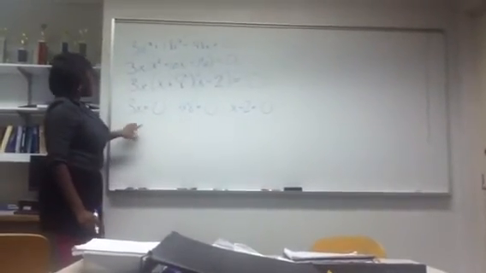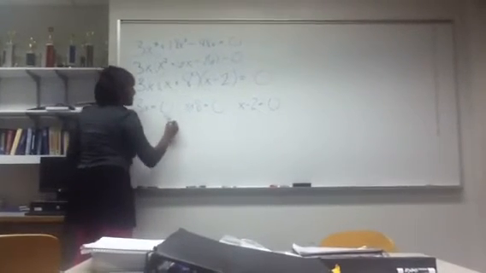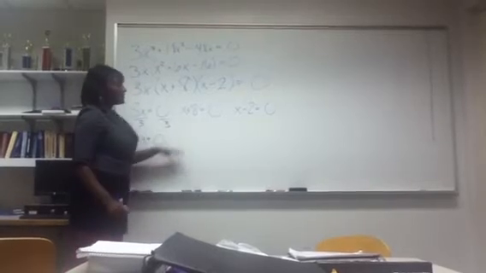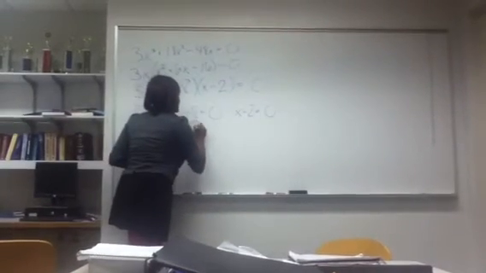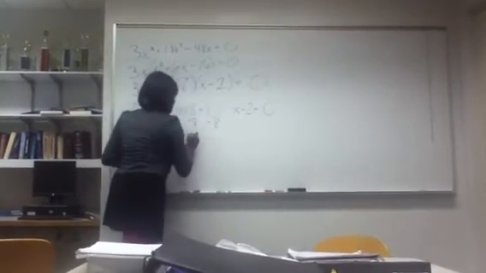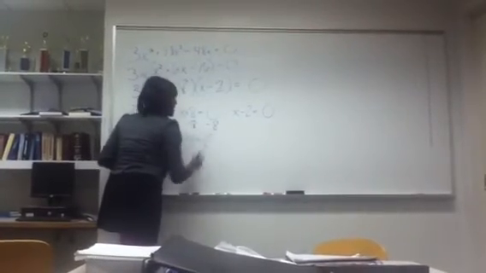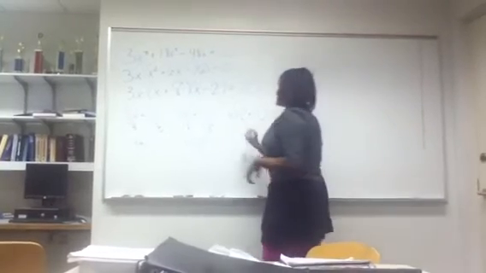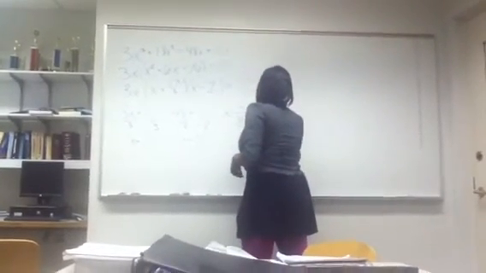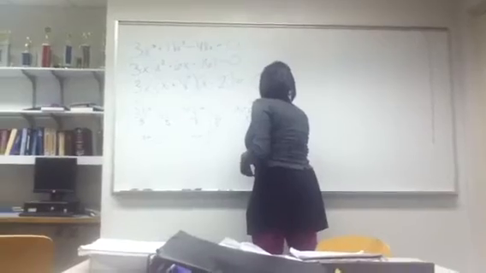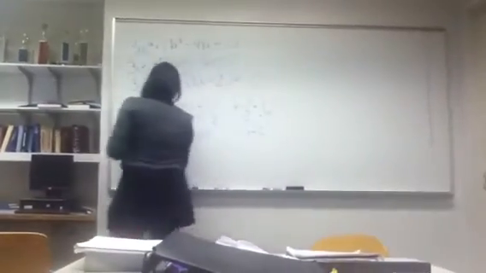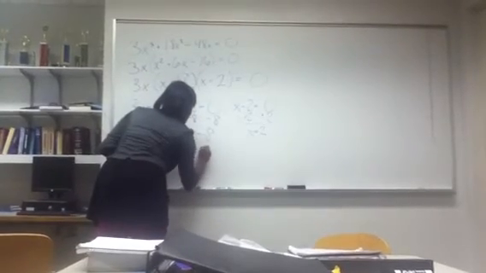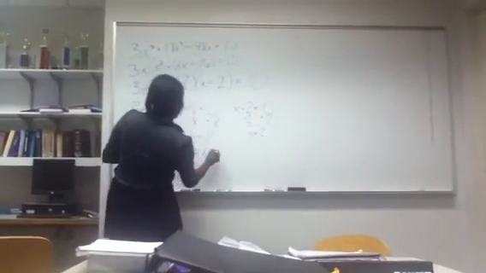So when you try to solve for this one, you divide each side by 3, and you get x equals 0. For this one, you just subtract 8 from both sides, and you get x equals negative 8. And for this one, you add 2 to both sides, and you get x equals 2. So our solutions for now are 0, negative 8, and 2.